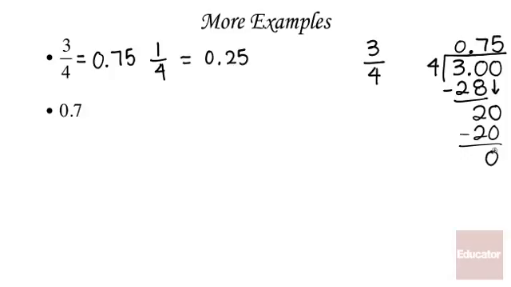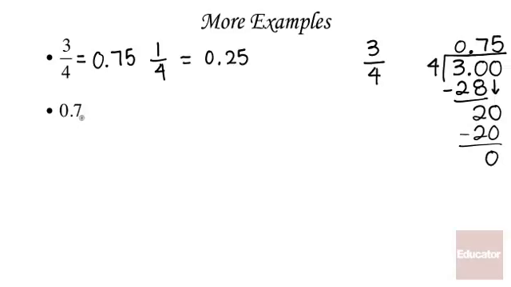So if I want to convert 3 over 4, this fraction, into a decimal, I can just do 3 divided by 4. I'm still going to get the same answer of 0.75. But if I know that I can think of the dollar, and I know I can divide the dollar into 4 parts, which is 4 quarters, and I have 3 of those parts, then I have 75 cents.